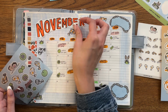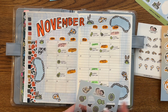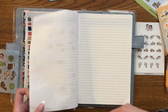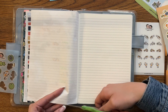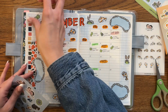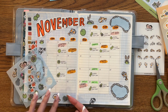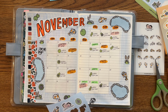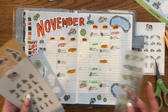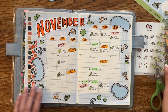But after all of the functional stuff is added to the spread, it is time for what was arguably my favorite part of creating this spread, which was just to fill the background with a bunch of stickers. Originally, I had the thought to put the tiny koi fish stickers into the tiny pond stickers, but then I decided that I didn't actually want to do that, and instead I wanted to fill everything except the pond stickers with fish and lily pads and cattails and all of the other fun things that came in the set.